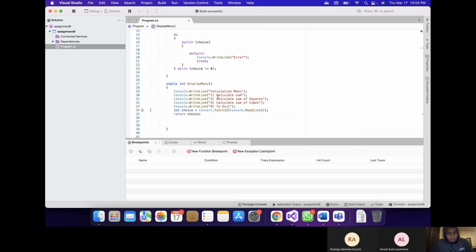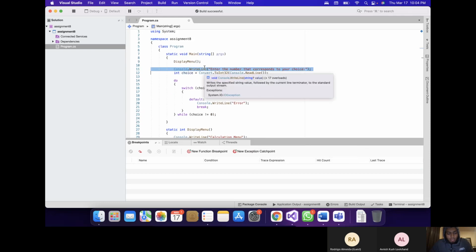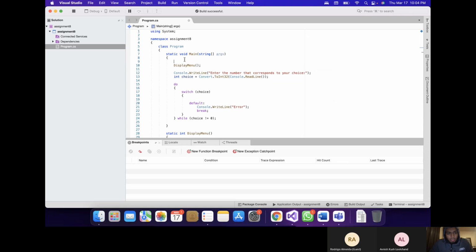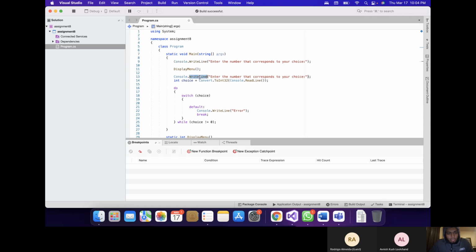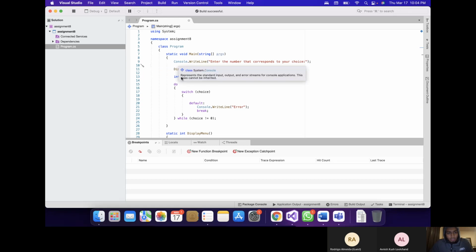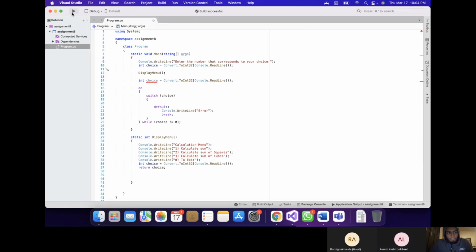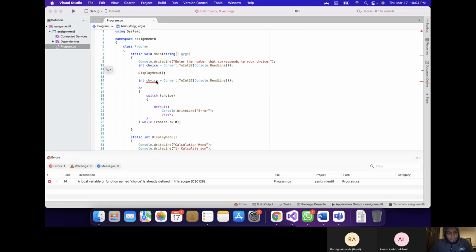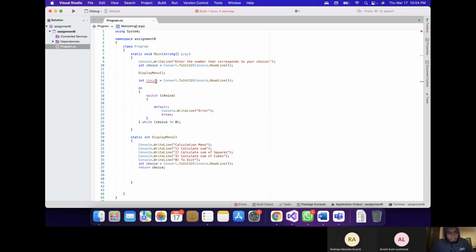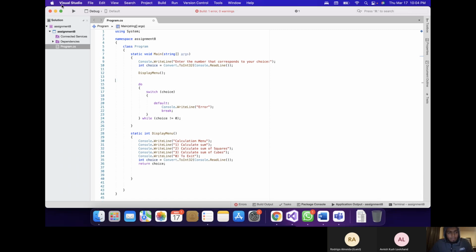We're going to close that part and add this part there. So this should probably work.